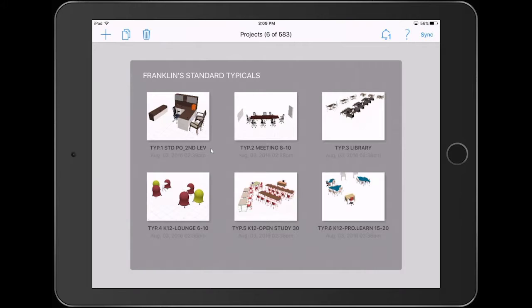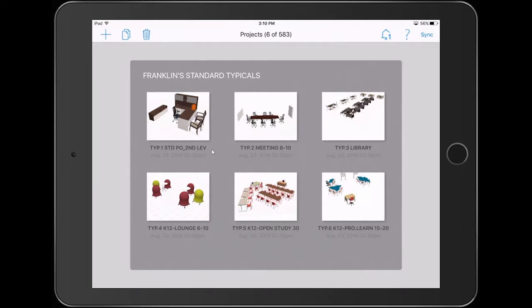Here I have a second level, which would be like your mid-level manager that may be client-facing and may have some upgraded finishes. So that's the reason why I use first, second, and third levels.